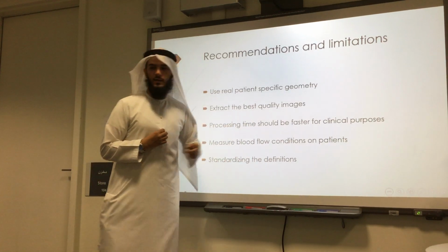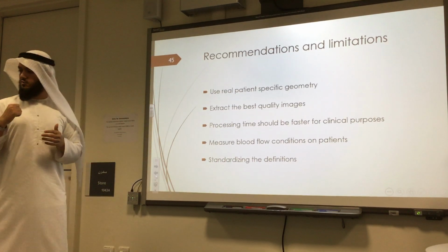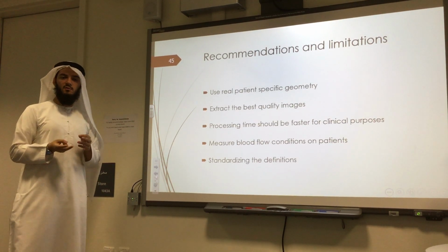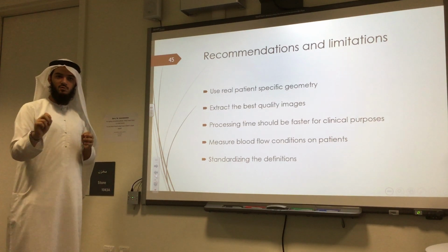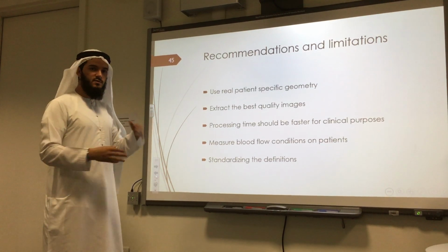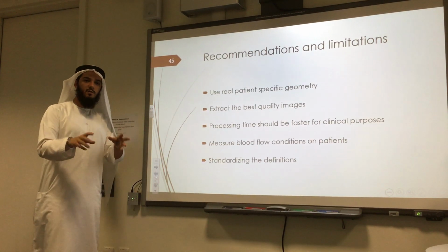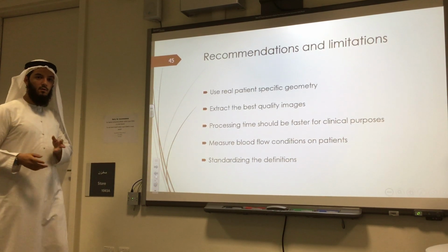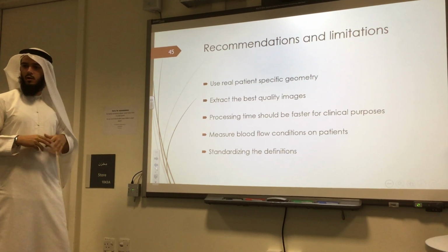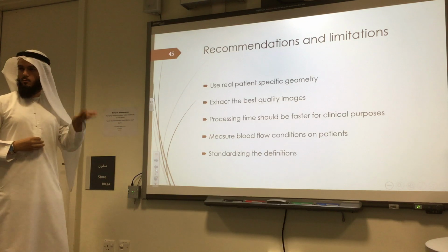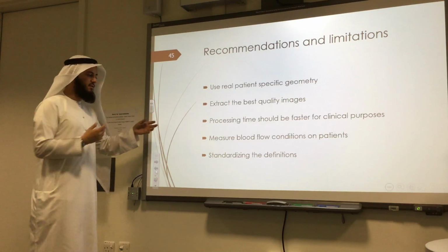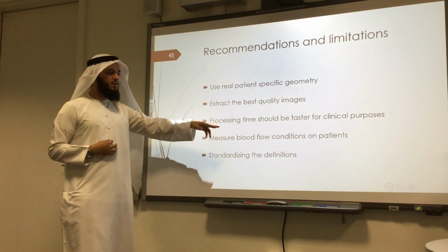Processing time should be faster for clinical purposes. When I introduced the porous media equation, my equation got bigger, and it took me around 2 days to solve for one case. For one case I want to solve, it takes 2 days of processing. So basically, what a neurosurgeon would need is something faster. Because the patient comes, you take the picture, you need the data to be ready and to know when your operation can be done. So processing time should be better, either using high processing computing, or maybe you can use your own program, which is faster.